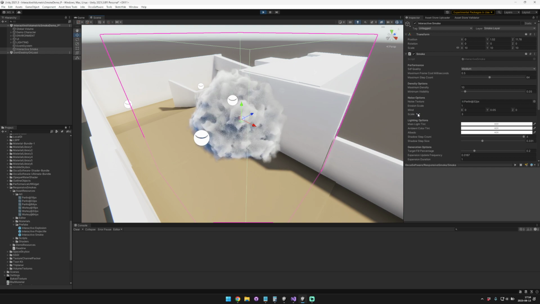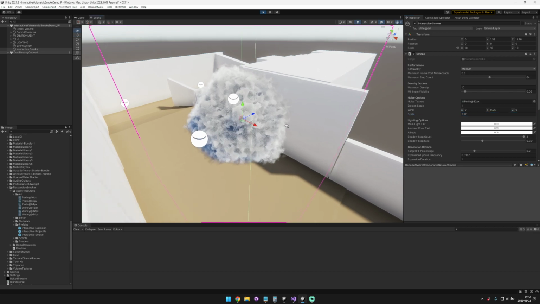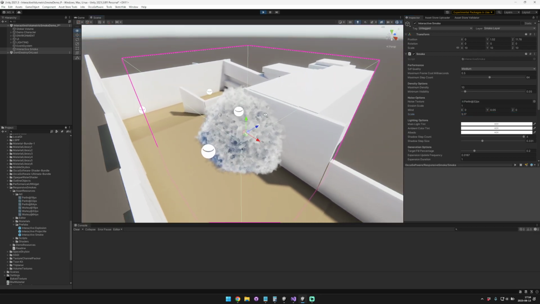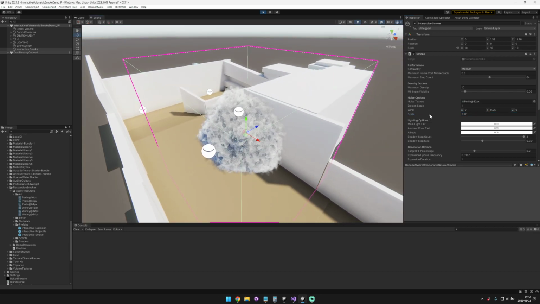Now the scale controls the rate at which this texture repeats over the domain of this box. So if you set the scale to something quite high, the texture will repeat more frequently, causing more frequent changes in the noise shape of this smoke.